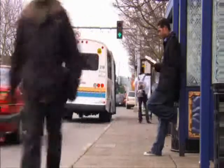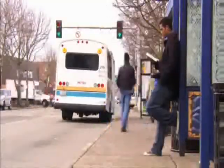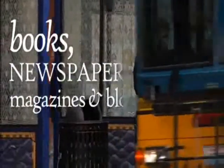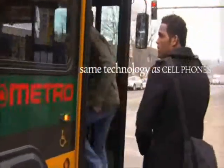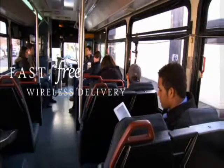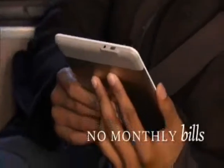With Amazon WhisperNet technology, Kindle makes it easier than ever to find and enjoy the latest books, newspapers, magazines, and blogs — anytime, anywhere. Kindle uses the same advanced wireless technology as your cell phone, so there's no need to hunt for a Wi-Fi hotspot or connect to a computer when you're looking for something new to read. And purchases you make on Kindle include fast, free U.S. wireless delivery from Amazon. No annual contracts, no monthly bills, no hassles.